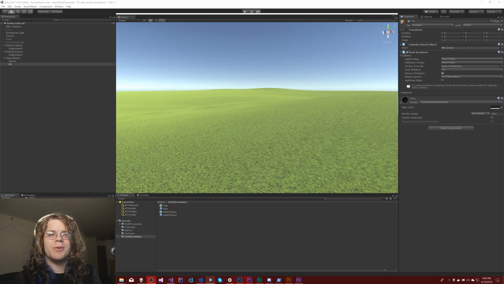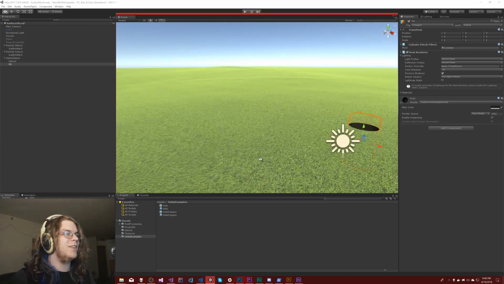Hello Internet, today we're going to be looking at a new shader technique I've been trying to figure out, and that's the stencil buffer. The way this works is the stencil buffer is something that is rendered with the rest of your scene, and it's an 8-bit integer, I guess, or number that you can set and actually interact with in your shader. Now that doesn't sound super interesting, but the cool thing is you can reference that in your other shaders. One of the cool things I've seen done with this is cutting holes in things.